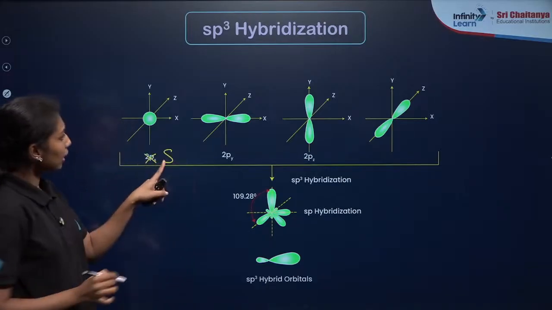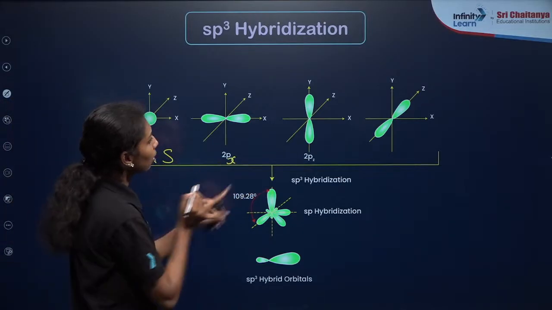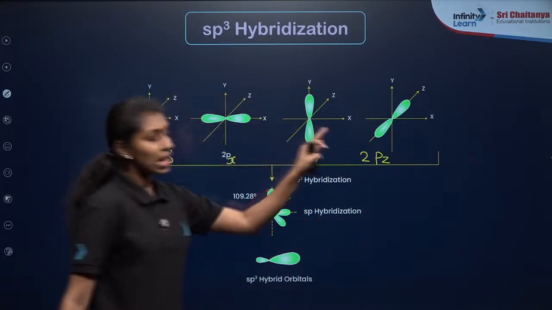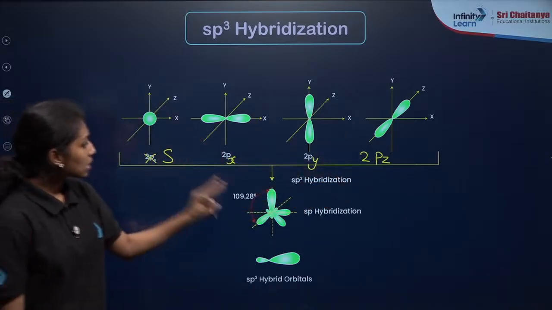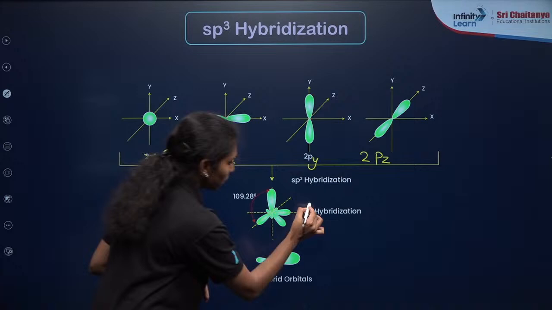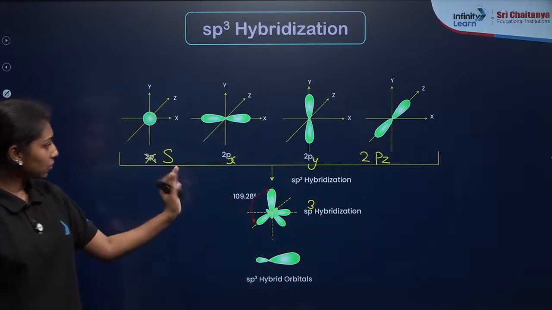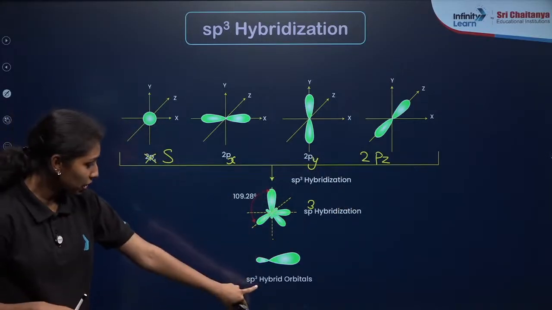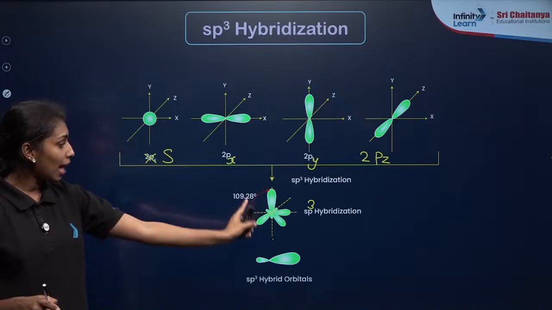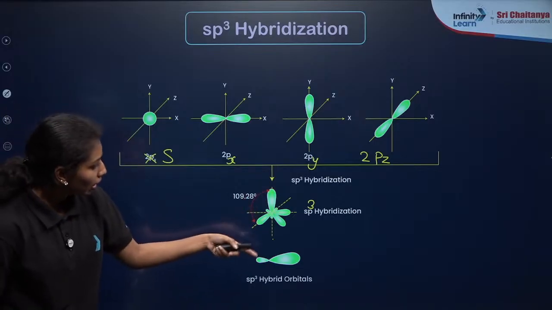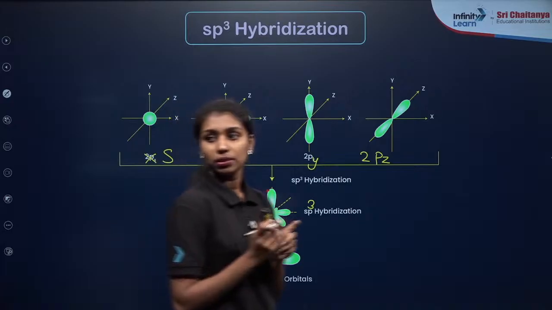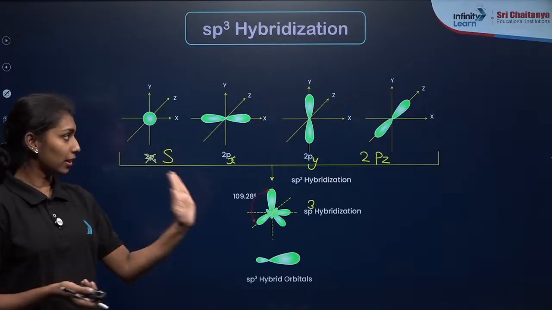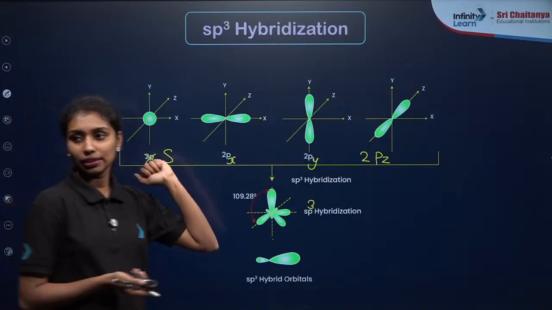Okay, this is our s orbital. This will be the px orbital. This will be the py orbital. And this will be the pz orbital, right? So three p orbitals and one s orbital form sp3 hybridized orbitals having the shape like this. This is sp3 hybridization. There are some mistakes here, just note it down. So the s orbital, px, py and pz combine to form sp3 hybridization. This will be the shape of the sp3 hybridized orbital having a bond angle of 109.28 degrees. Then the shape is tetrahedral. Clear? Okay, just for a representation we are giving it like this only. Clear?